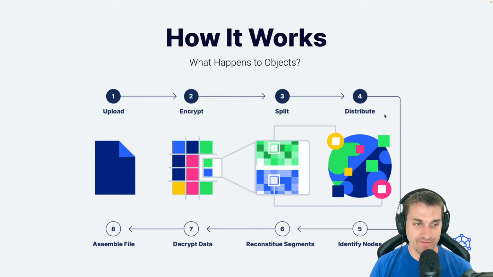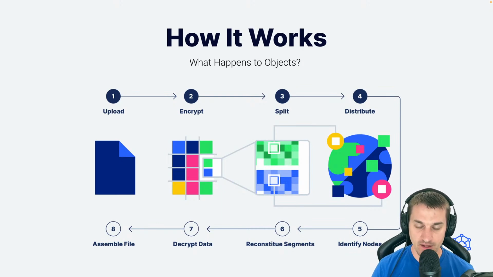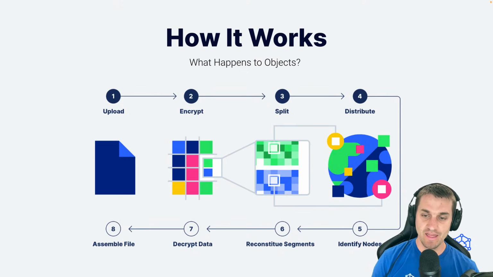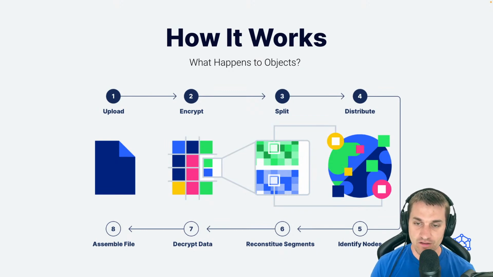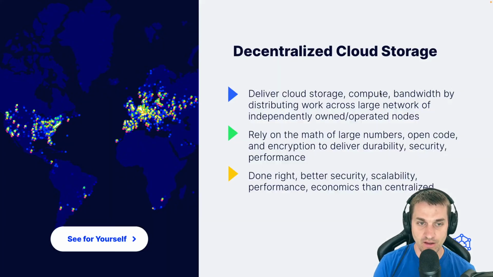So when you put your file on Storj, first it's encrypted, and then it is split into about 80 pieces and distributed throughout the entire globe. And the cool thing about Storj is that we only need one-third of those pieces back, or 29. That means an entire country or all of Europe could go down and you can still retrieve your file. How it does that is it identifies those nodes, gets at least 29 pieces back, reconstitutes that file, and decrypts it. And it is available for you to view.